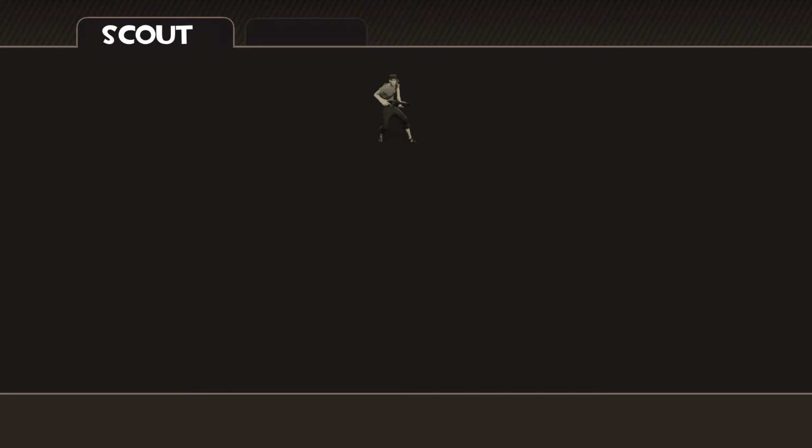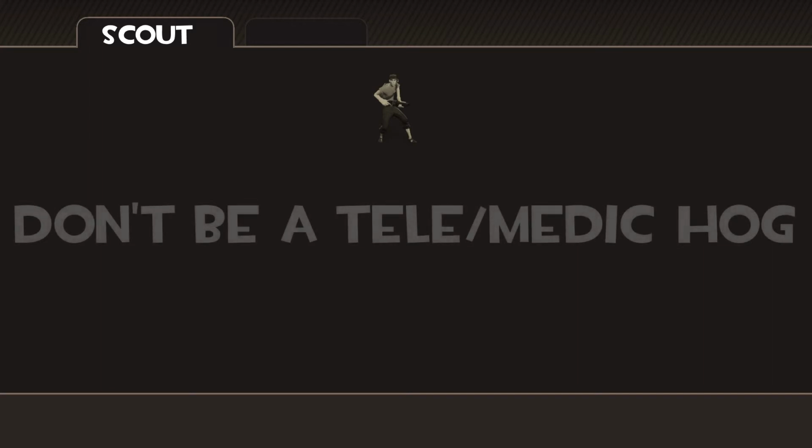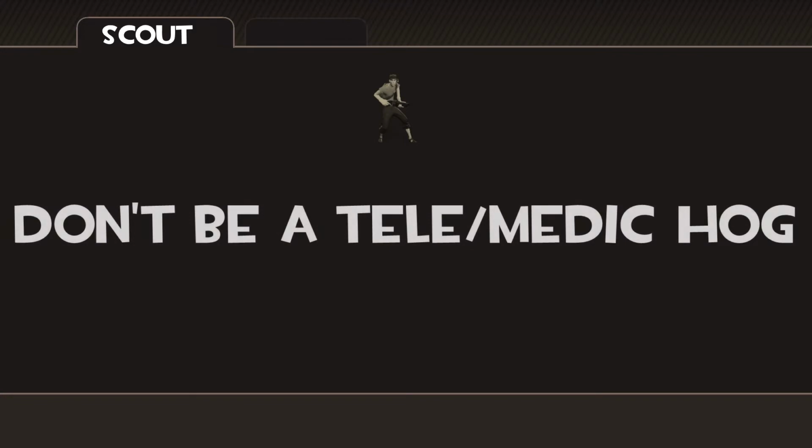Moving on. Number 5. Tip number 5. Now, while this tip may seem a little bit lackluster compared to the other tips, it is still important for new scouts nonetheless to learn the teleporter order. As a scout, you have the ability not to hog the medic and not to use the teleporter, being as you are super duper fast like a quick little bunny.